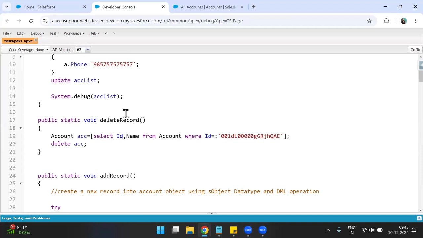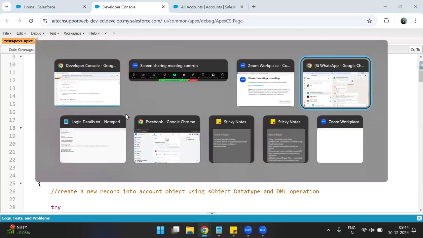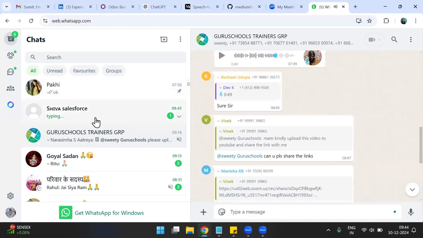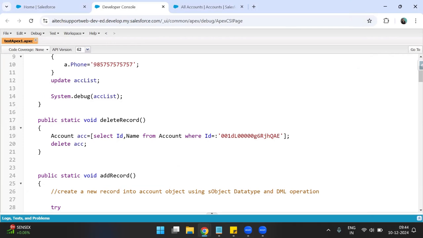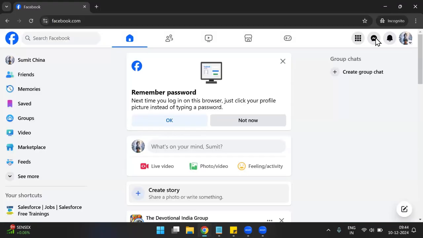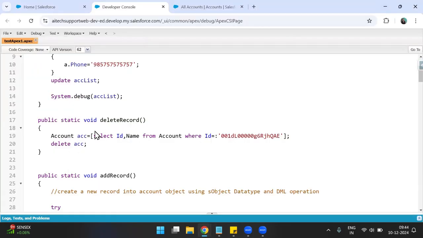In order to perform an insert, update, or delete operation, we only use the sObject and the inbuilt DML operations. We use the inbuilt operations directly. Okay, that is what we did.